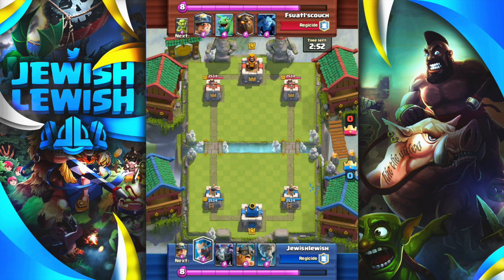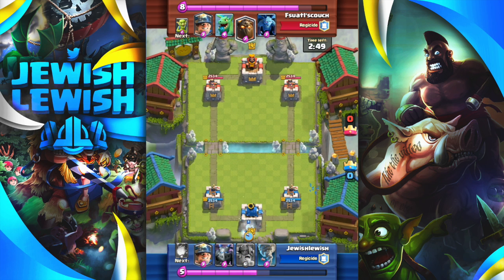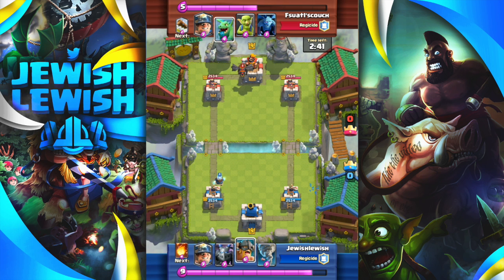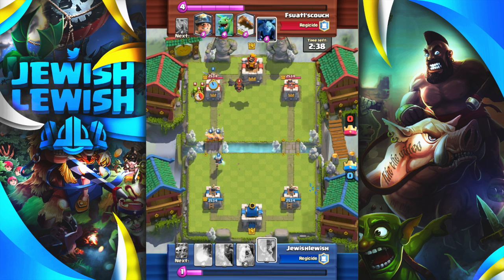So I will be going up against some clanmates in today's video, starting with FSU ATL's Couch, which is in my clan Regicide. He's actually using a Lava Hound Miner deck with also some spam troops in there as well, such as the Goblins and 3 Elixir Minions. So you guys will be able to see how my deck does against this deck.